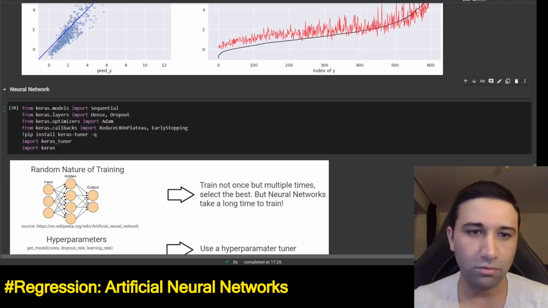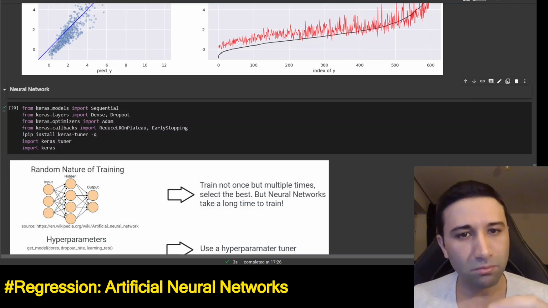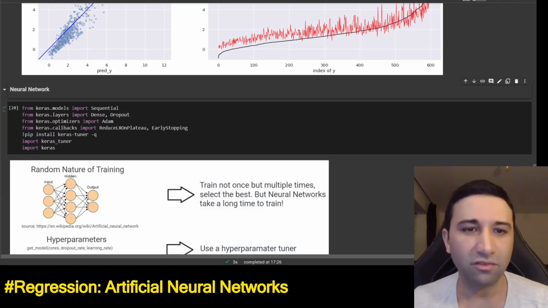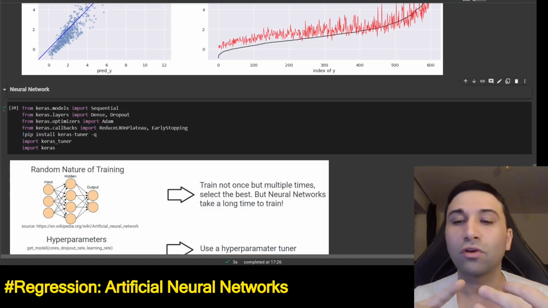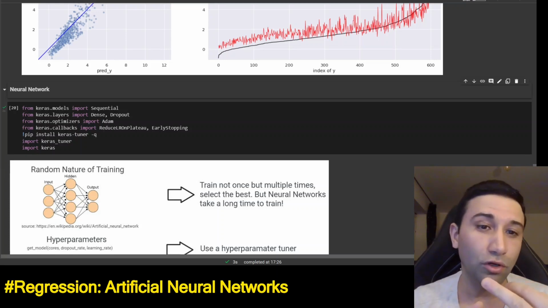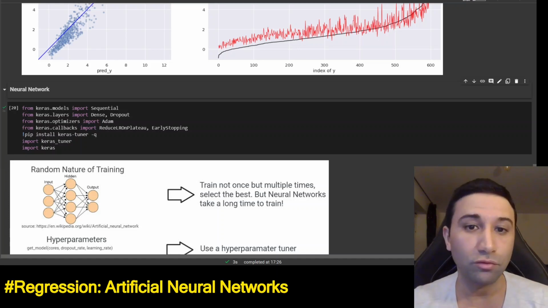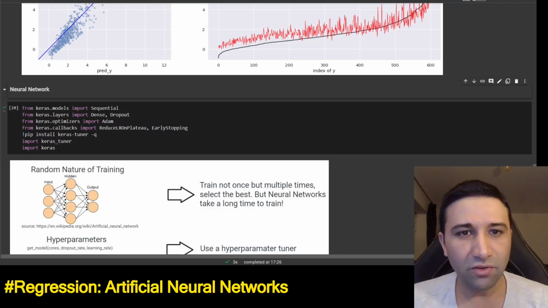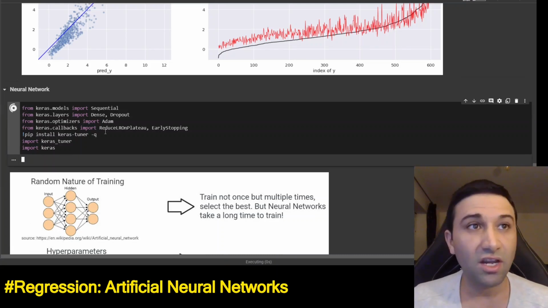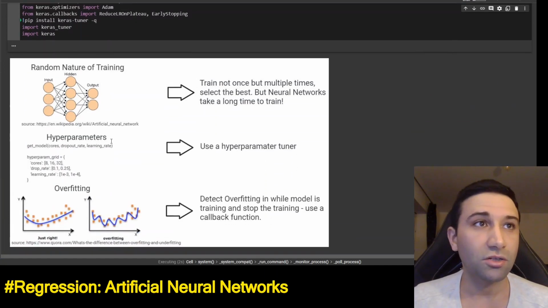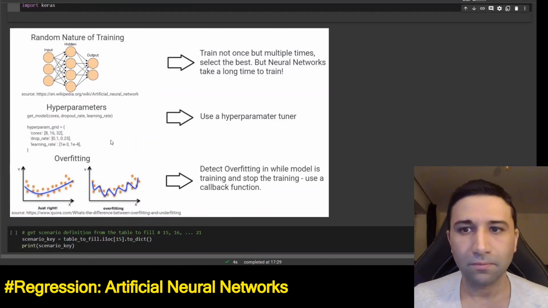They are very configurable. In a regression problem like this one, a basic neural network architecture should be effective enough, such as a fully connected neural network. Multilayer perceptron or a feed-forward artificial network are similar concepts to a fully connected neural network. So let's start with importing a few libraries, then we can discuss the three considerations we mentioned earlier.